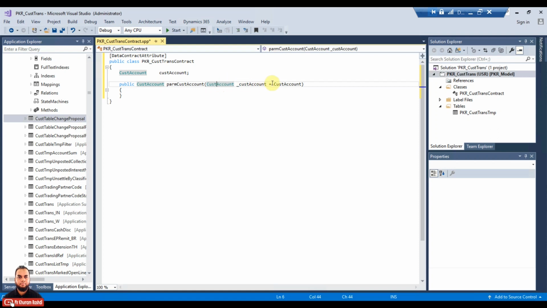If you are setting, definitely you need to pass the value of that variable. In setting it, it is mandatory, but in getting it, it is not mandatory. So we'll make it optional in both cases. And when there is a setting, then definitely we'll need to pass the values there. Otherwise, it will not set.